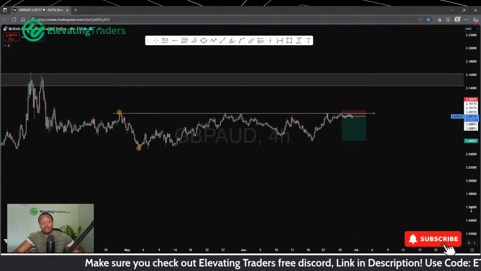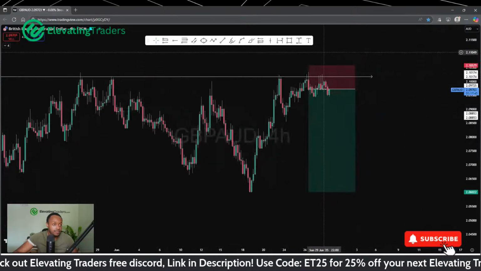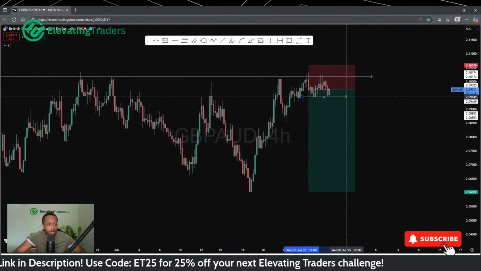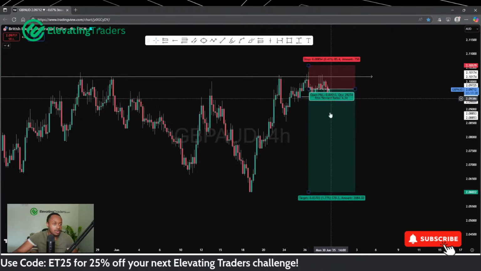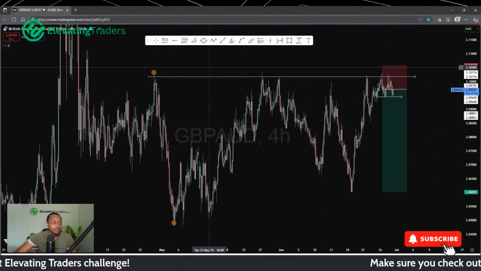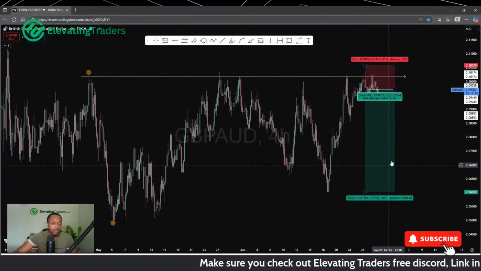Price hasn't done much, to be fair. I've been short since last week. We have come back into support. Looks like price is respecting that on the lower time frames. If we can break through this, hopefully more momentum can pick up, but looks like we're still respecting it for now. Basically just shorting at resistance here, looking to see if price can respect that area for another swing lower.